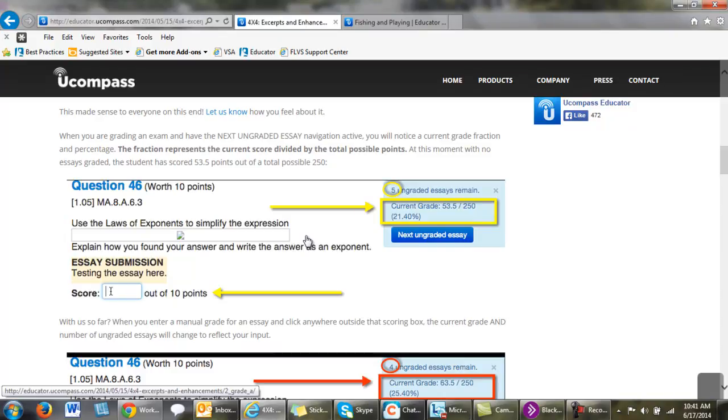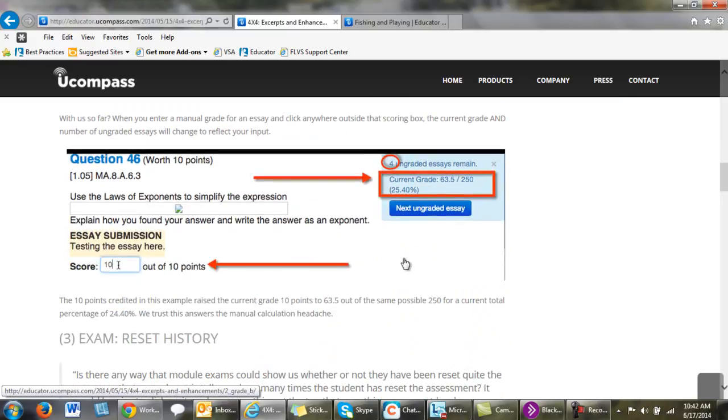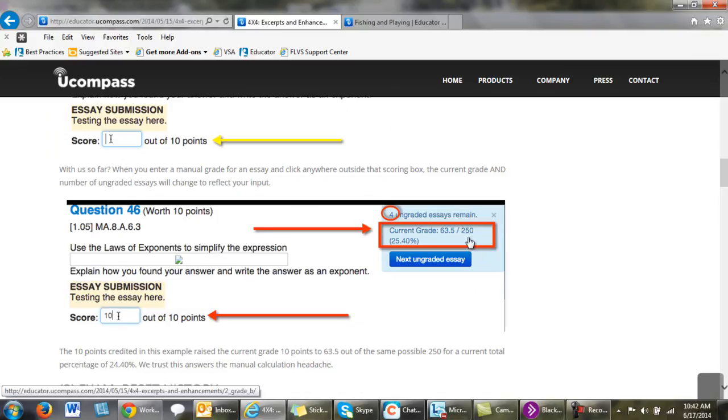So you'll see now they agreed with the teacher's suggestion, and when you are grading essays, it's going to tell you how many ungraded essays you have remaining, the current grade, and then all you have to do is click the next ungraded essay, and it would take you down to the next one. So then you'll see there's 4 ungraded essays remaining, and now the grade is this. It's going to tabulate all the essay points as you go. Okay, so next ungraded assignment, and then it would say 3 ungraded, and continue. Great new feature. We want you to check that out in the blog as well.